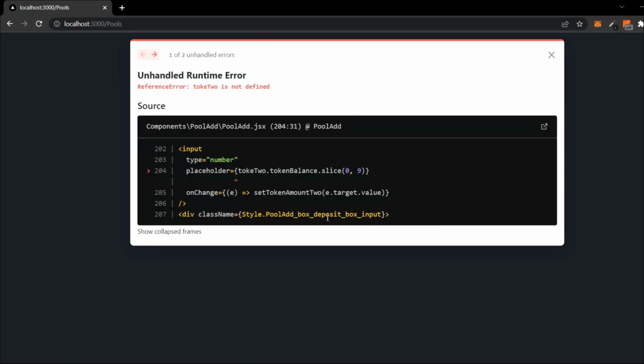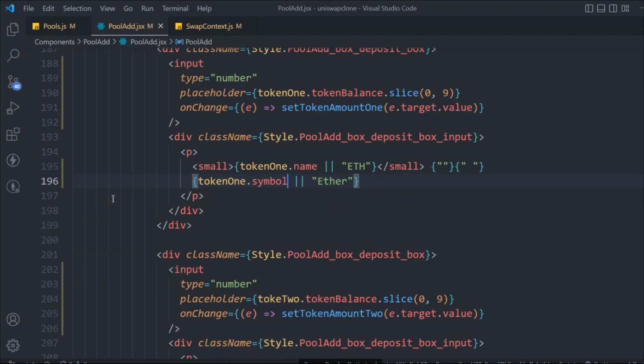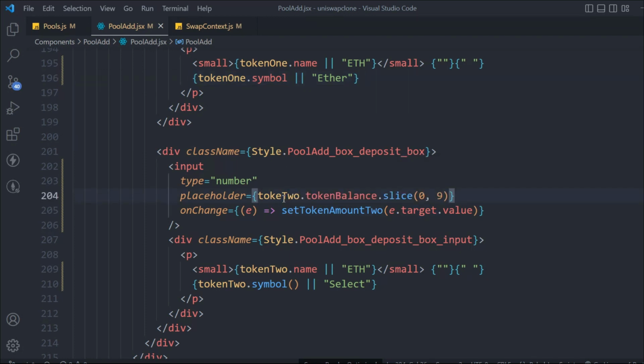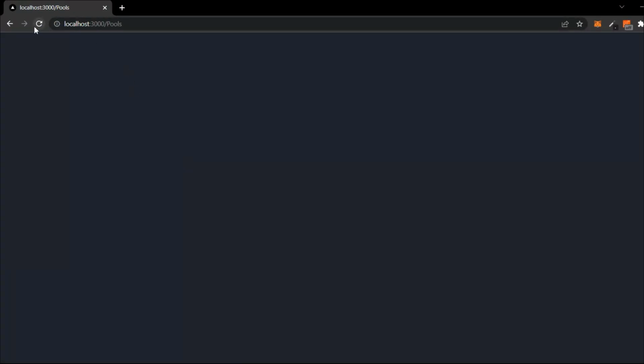You can see if you click on this, here we are, and still we are getting an error, and this error is coming from placeholder. So line number 224, line number 204. So this is coming from here, 204, place, token, and placeholder. Okay, here is spelling, this is token, T-O-K-E-N. And this looks good. No error we have now, come here to the browser and see the change.